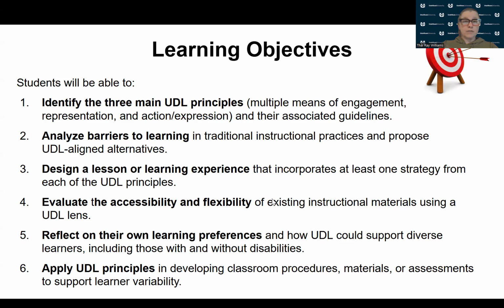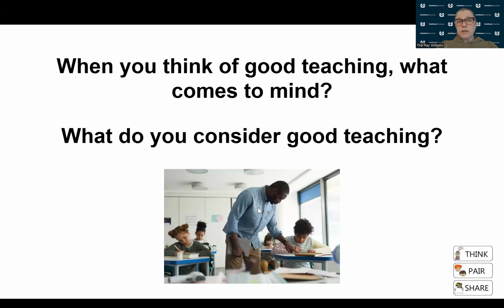Here are your learning objectives if you'd like to read over them. So what we're going to do now is I'm going to ask you 2 questions and then I want you to stop the video, respond, and then come back because this is for your participation assignment. This is a quick write, okay? So we're going to start with when you think of good teaching, and you can think of a teacher you've had in the past, what comes to mind? Or it could be just something you've learned. So again, when you think of good teaching, what comes to mind? And then your second question is, what do you consider good teaching? So this will go on your participation assignment. Go ahead and stop the video and then come back when you're finished.